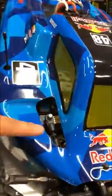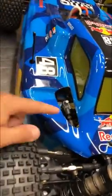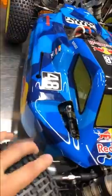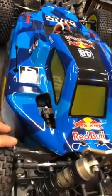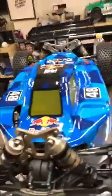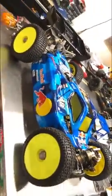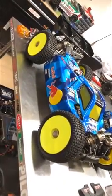We also had to cut this piece out because of the way the steering was set up now with the dual steering facing up. I had to cut it out to make it fit. But she's ready to go. I ran it. This thing is absolutely beautiful. It's gorgeous. It's fast. It's so different from the 5B, his regular build.